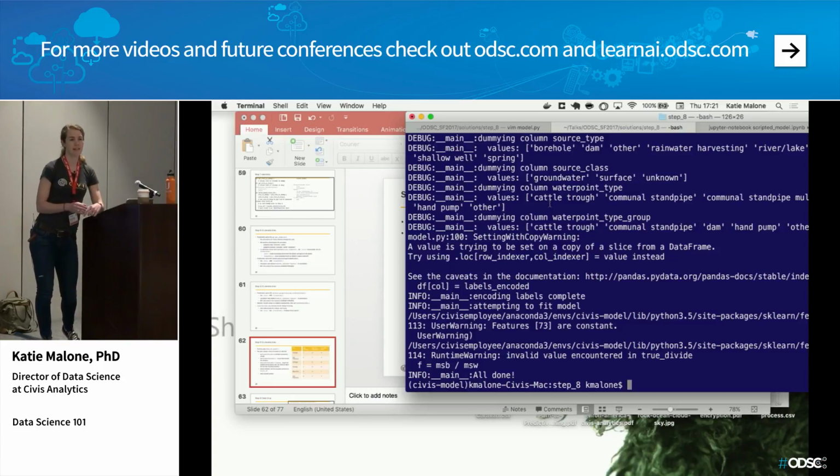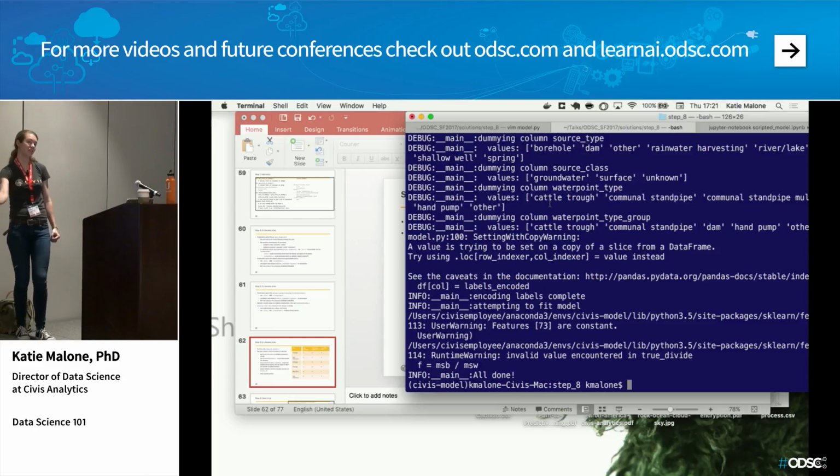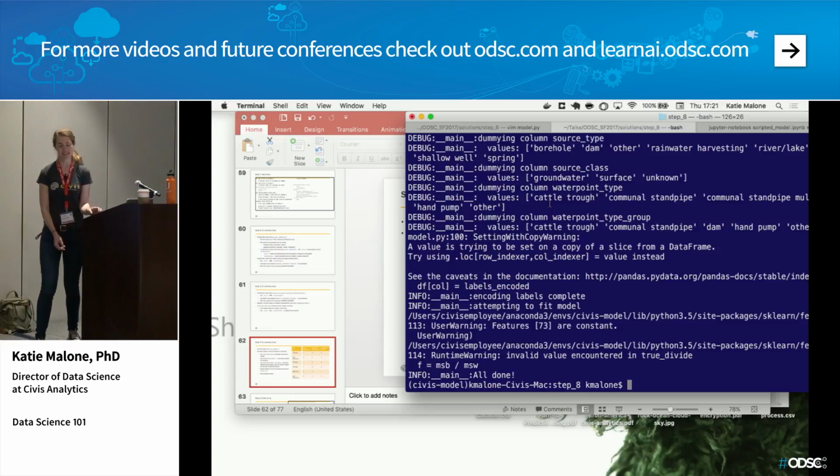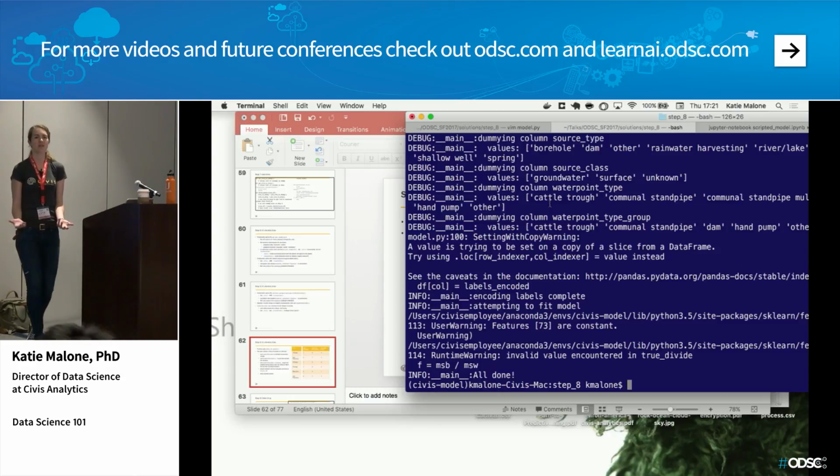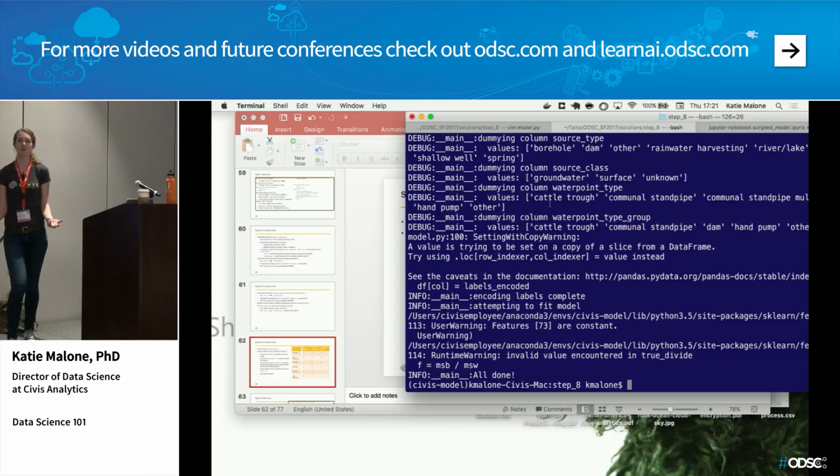Yeah, question? So you said it was good that we had the logic left from the training data to give the test data. That doesn't answer the question. What if the test data has values that need to be dummied that we're not? Yes, excellent question. We are getting there in step 11. Yeah, no, this is exactly the stuff that you should be thinking about. So the question for those in the back is, we didn't actually answer the question of what if there's a value that shows up in the test set for the first time? What should we do about that?